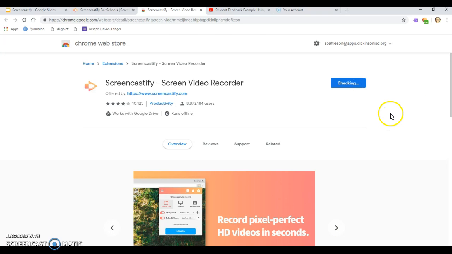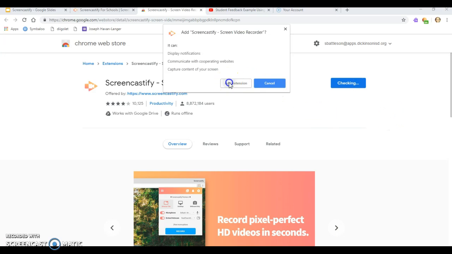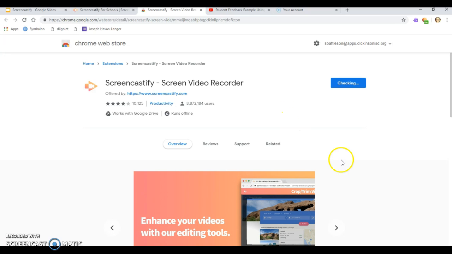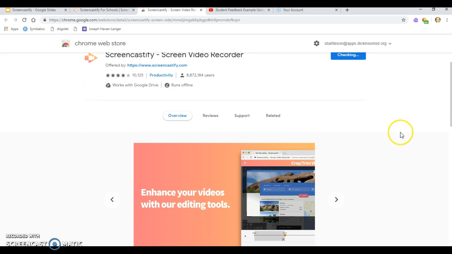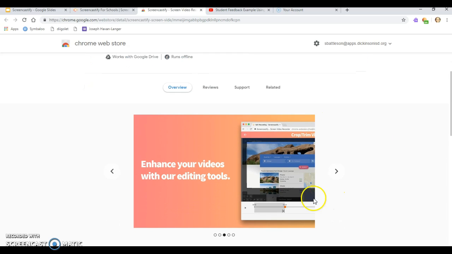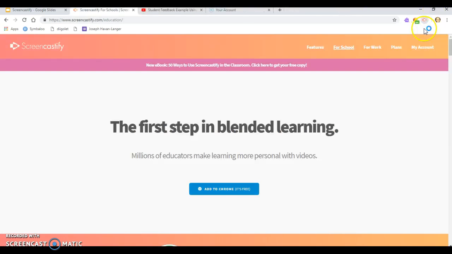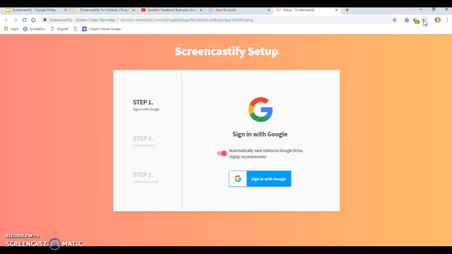Let me click on this real quick. Might take us a minute. And while that is going, down here you can see the different features that they have. It allows a little bit more editing. Here we go. Okay, so this is the link up here. It's this arrow with the video. So I can click on it.